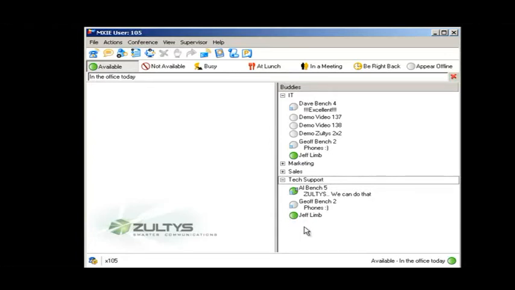So you can create as many groups as you choose, and they can have as many people in them as you would like. They are definitely very helpful as you get started within the system, to have these different buddies, and the people that you use most consistently, in these groups over here on the right hand side in the buddy section.